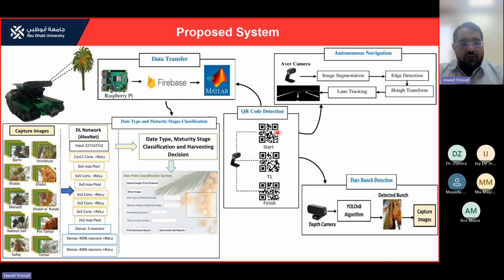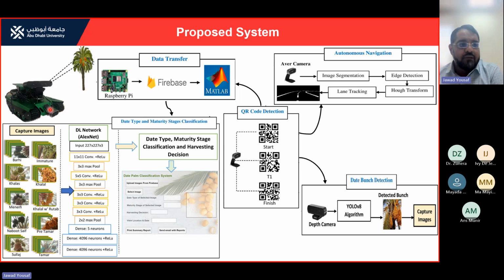So this is our proposed system, which we have developed, implemented, and tested in different environments. We have designed a robot that has a special kind of tank tire, which helps us operate on the uneven terrain of a real farm. If we talk about an actual date farm, the terrain is not smooth, so a normal robot could have a lot of problems there. That's why we have designed this using tank-style tires.